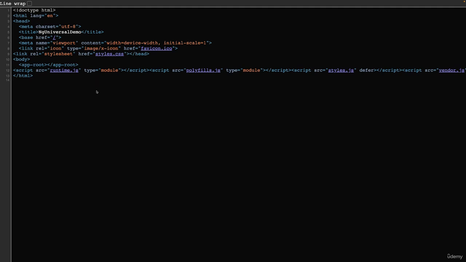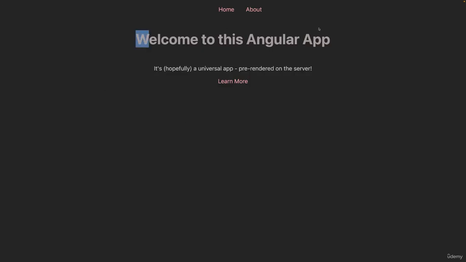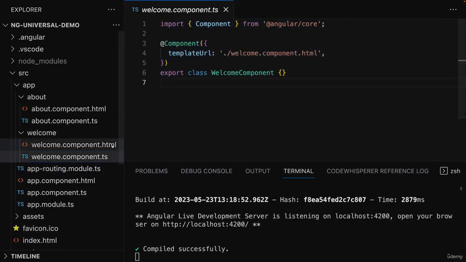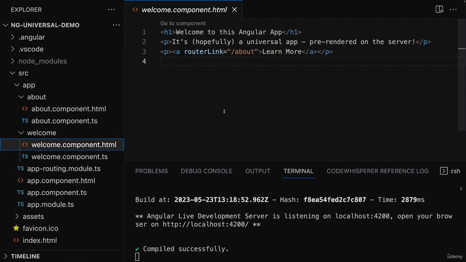Because the actual visible content on the screen, like this text here or these links, all this is added by Angular after this page was loaded. All this content here is displayed because of browser-side JavaScript code being executed. Because all this content here is of course displayed due to our Angular components and their templates and the logic in those components.